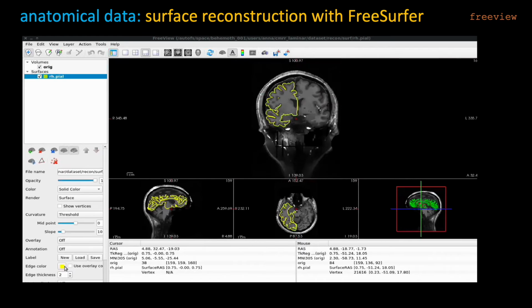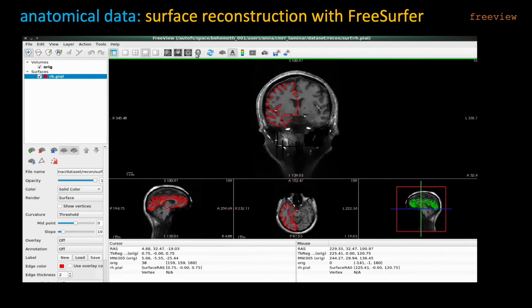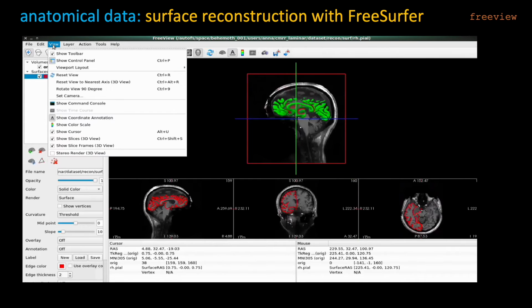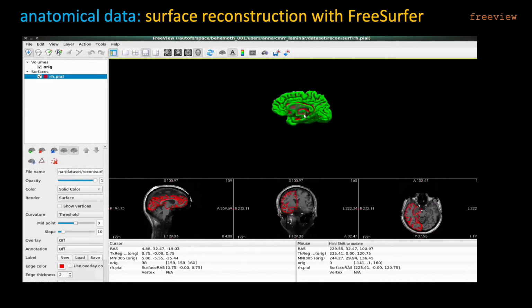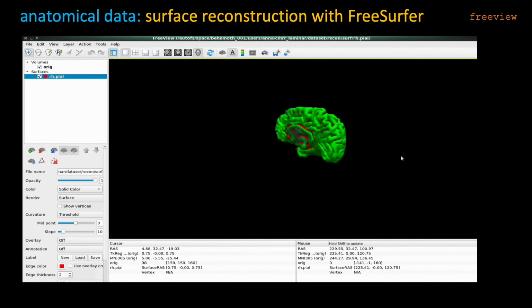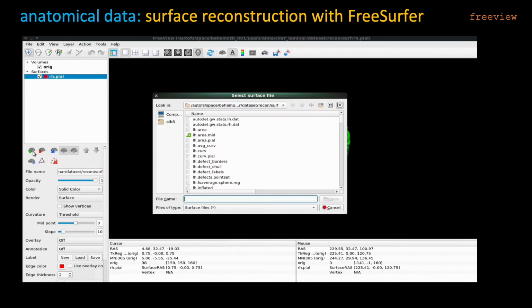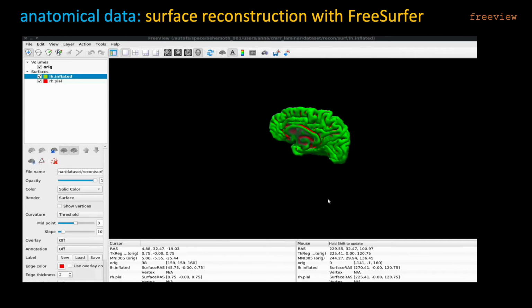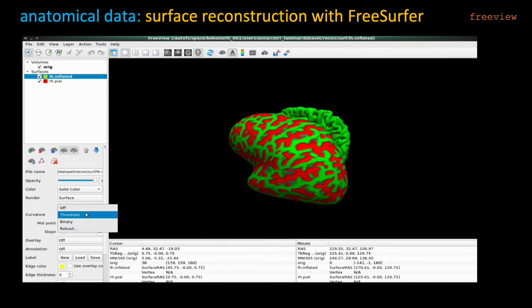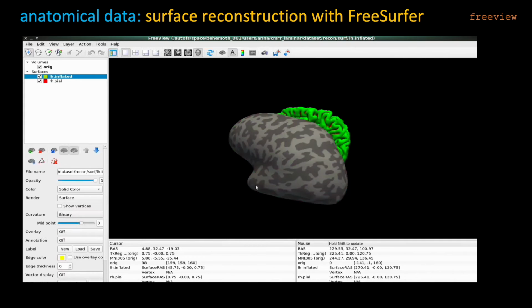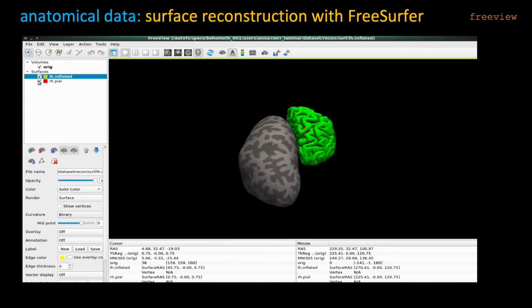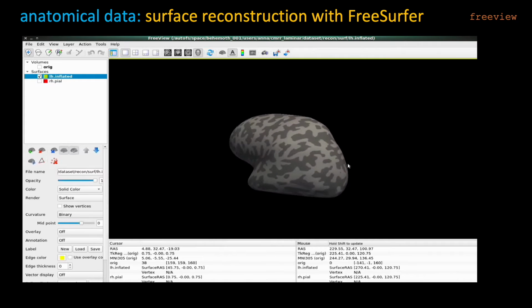And we can change the color of the outline of the surface. We can also look at the 3D. I don't like the slices, so I remove them. And you can rotate them, switch to the view where there's only a 3D, so you can see it better. Now we're gonna load the inflated surface, so I can show you how to use the overlays. So this is the inflated left hemisphere, and I'll switch it to this gray version, which I like more. We can switch off the visibility of other things that we have loaded.